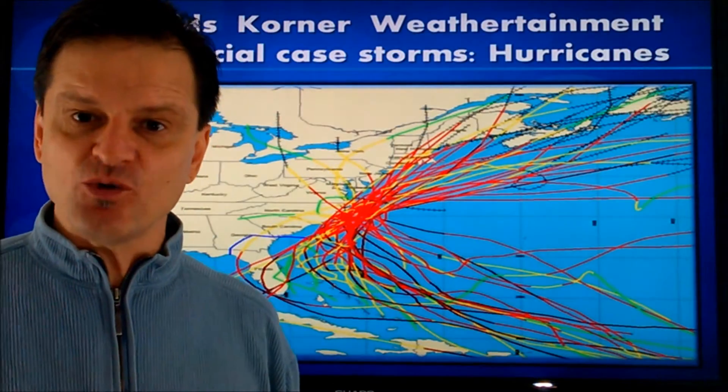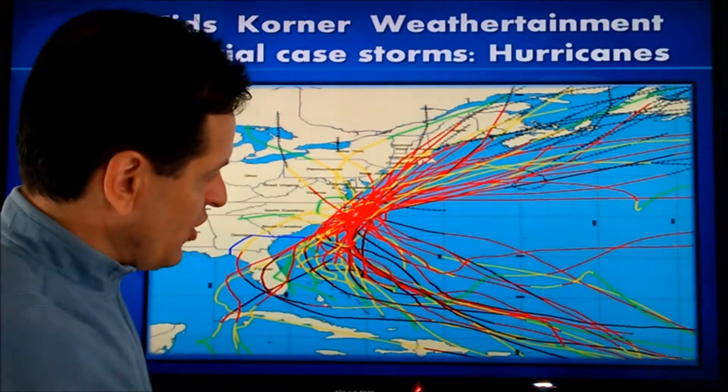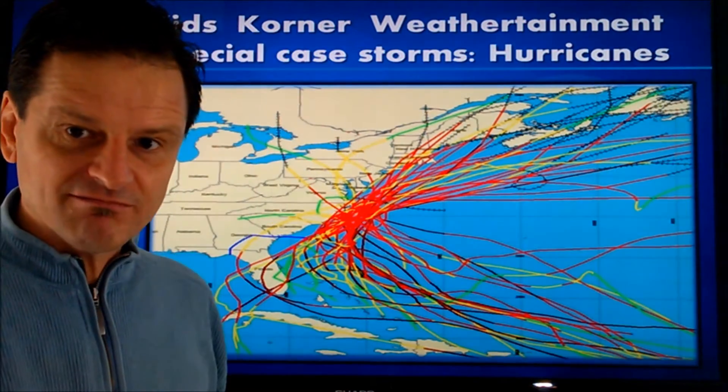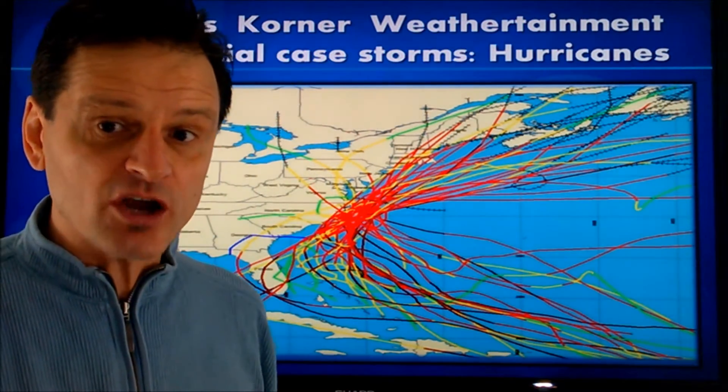Let's get back to how they form and where they move. They always form over the ocean water. They're made up of water and they need warm ocean water to be created and to continue to grow. They always form near the equator because that's where the ocean water is warmest. Generally, a hurricane will or will not form if the temperature of the water is 82 degrees. If it's cooler than that, a hurricane will have a very hard time trying to form. If it's warmer than that, that's an excellent environment for a hurricane to get started.